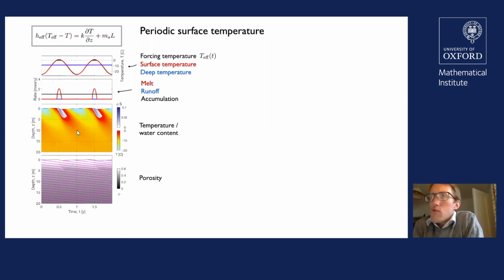these sort of seasonal waves of temperature, which hopefully is familiar to many of you if you've had to teach first year PDEs. You will know about these. Except that what happens in this case is that in the summer, just in the very peak of the summer, the surface starts to melt. So the temperature of the surface reached the melting temperature, and at that point we started producing water instead. And the water infiltrates into the snow, but it then refreezes again in the winter.